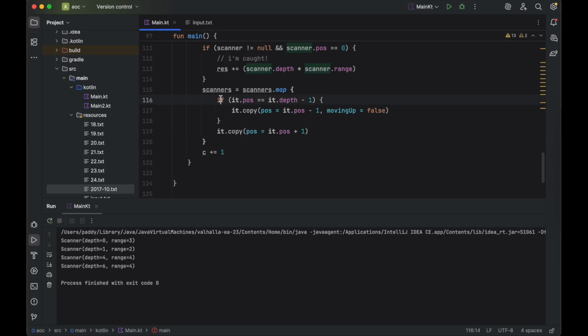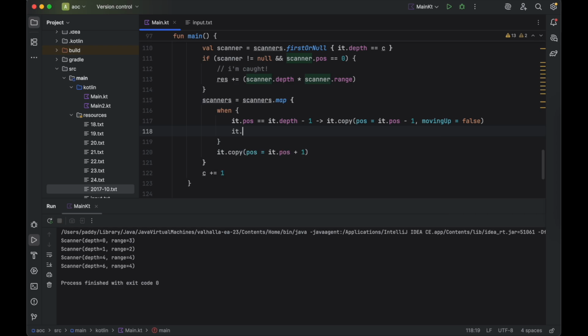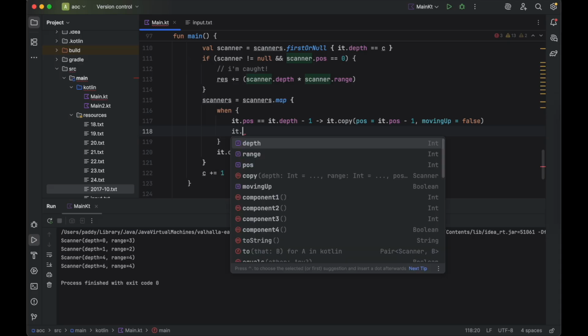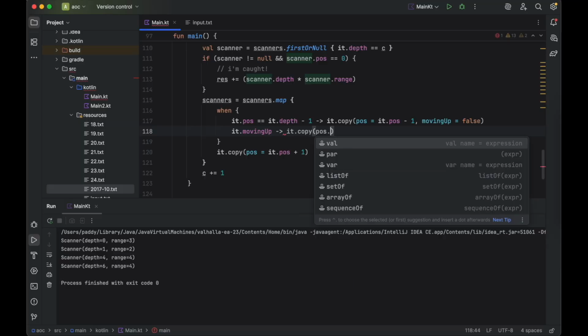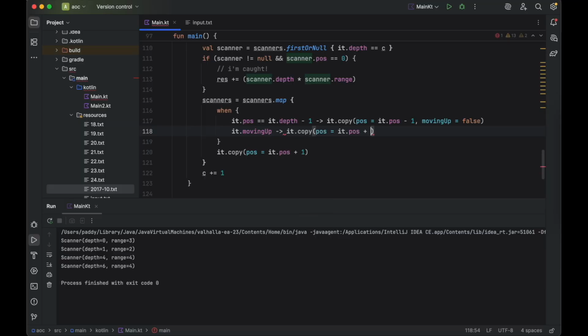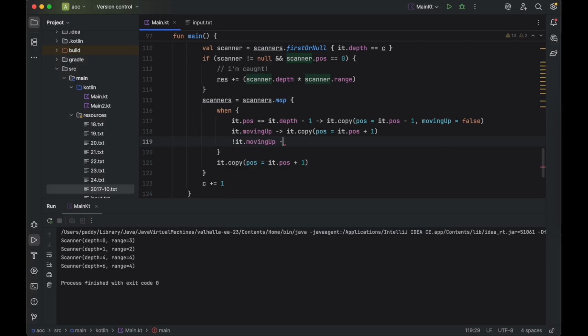Okay. We also have more cases. If it is moving up, plus one until I reach depth. If it's not moving up, I'm moving down.